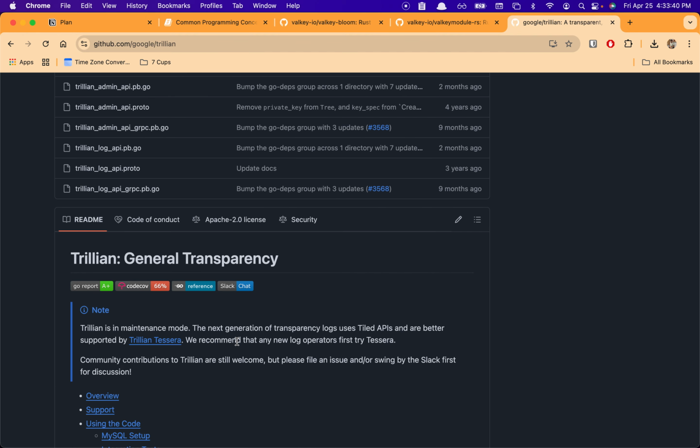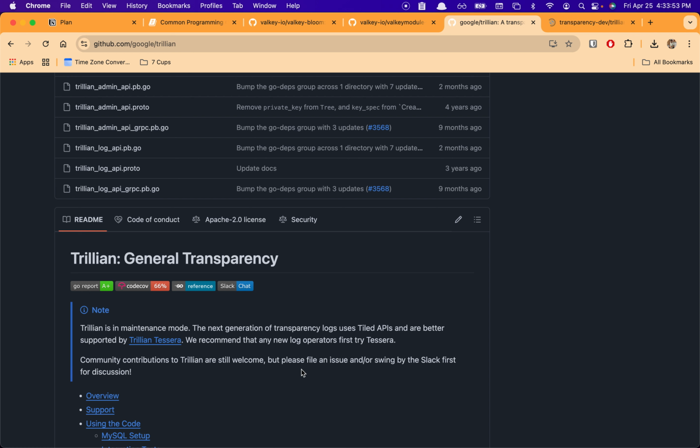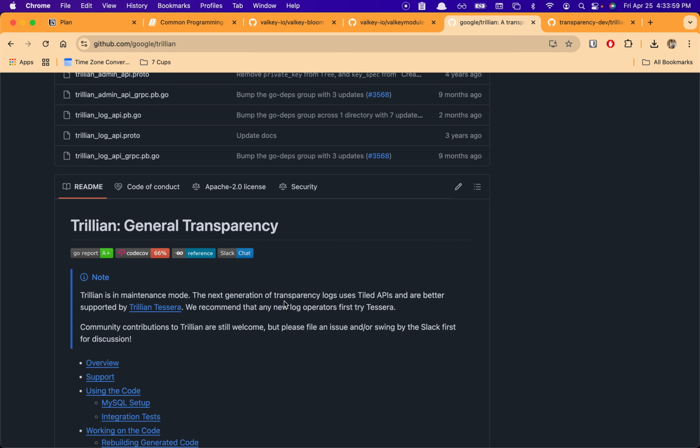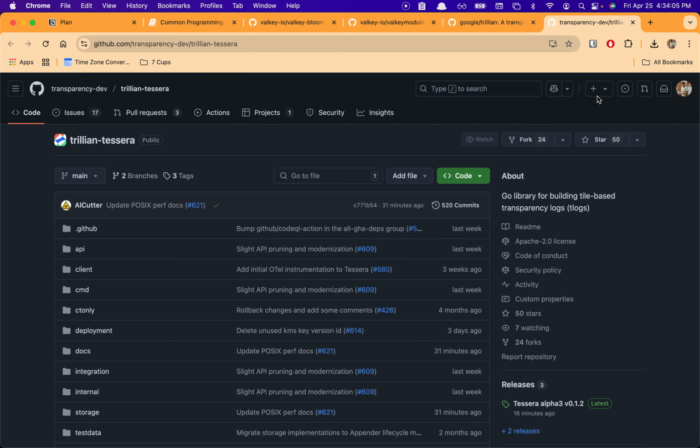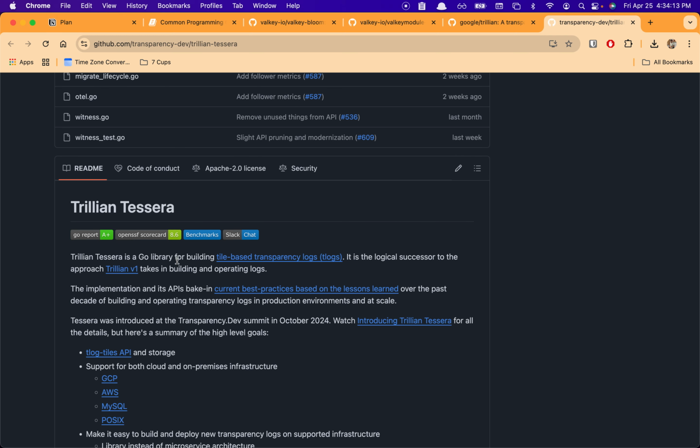I don't know. So yeah, the next generation of transparency logs uses tile-based APIs and is better supported by Trillian Tessera. So it looks like community contributions to Trillian are still welcome, but please file an issue and stay in touch via the Slack post for discussions. Okay. And building tile-based transparency logs. Not sure what these are. It is the logical successor to the first Trillian, which takes effort in building and operating logs.